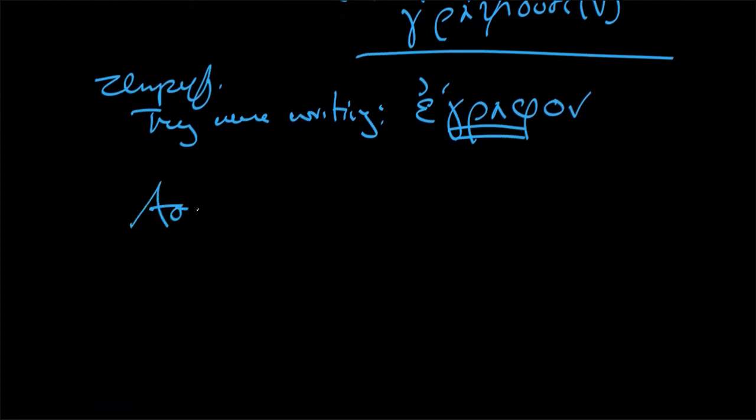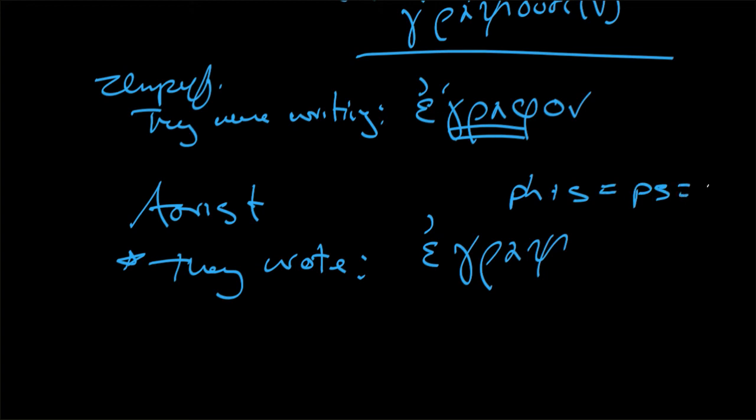And finally, now, we can do our aorist. They wrote. And remember, by the way, that this could have been they used to write, they tried to write. But aorist is simple past. Not much you can do. They wrote. So, again, past indicative augment. Third principal part. We know it's egrapsa. Again, same process. P-H plus S equals PS, which equals psi. So, that's what's gone on here. It is a sigmatic aorist. But that sigma has become hidden within that P-H. Now, it's a PS. And then, we need to make it they. So, third person plural aorist. Alpha nu. Short alpha means that the accent goes all the way back. Egrapsan. They wrote. All right. That should do it for now. Keep up the practice. And we'll see you soon.